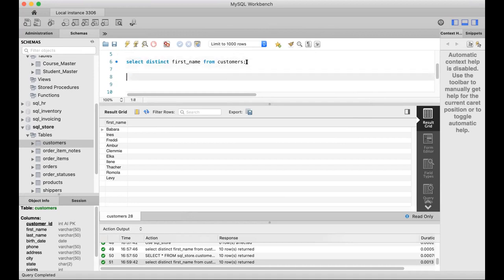So I can write a statement, select star from customers where, if I want to know all the customers whose points are greater than 500, I can straight away write where points greater than 500.